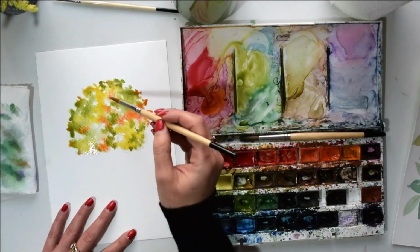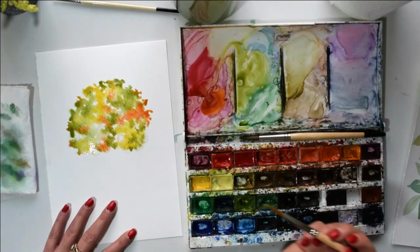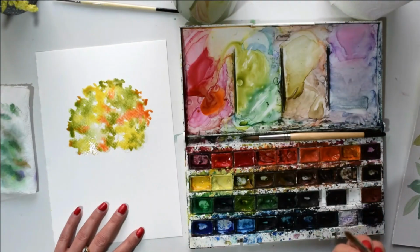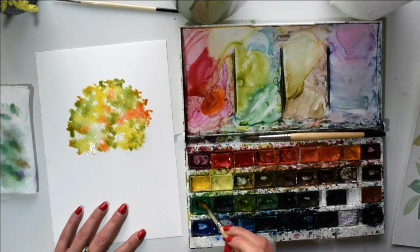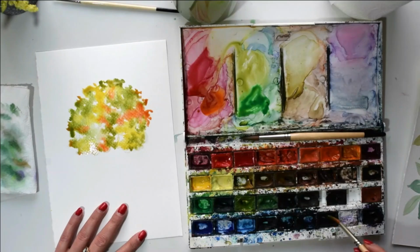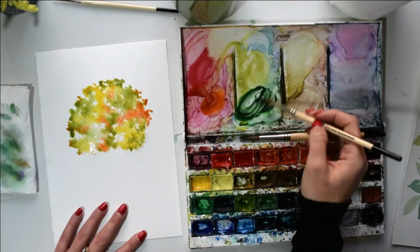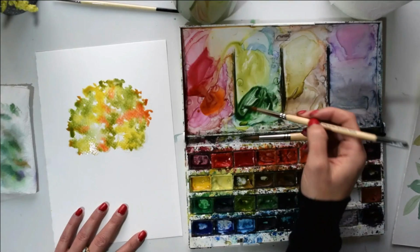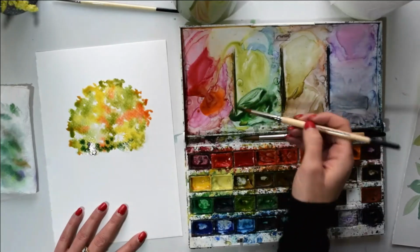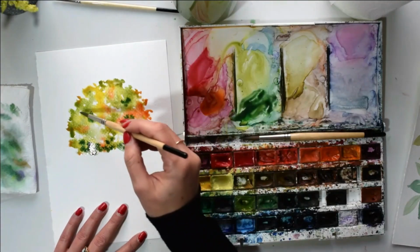Okay, we want to preserve a little bit of those white spots inside the tree, so don't fill it all in. And then, because we want a little sense of depth in our tree, we want a darker green. So let's take any green color that you've got. You can add a little indigo, a little black, even a little purple. Let's see, this is a bit of black. Okay, it just darkens up our green. And we're going to dab that in near the bottom, and a few little spots in the tree as well.